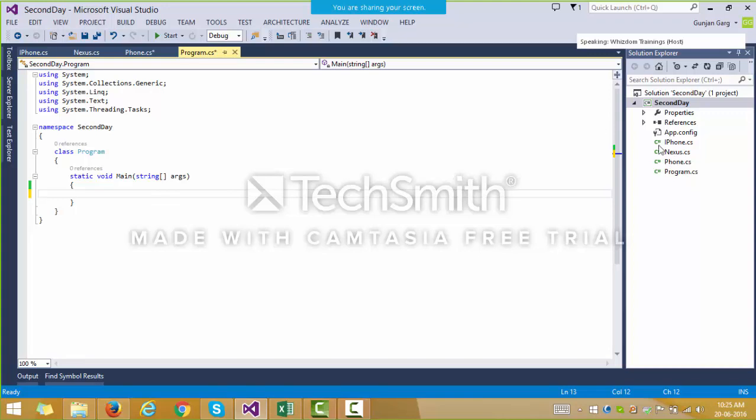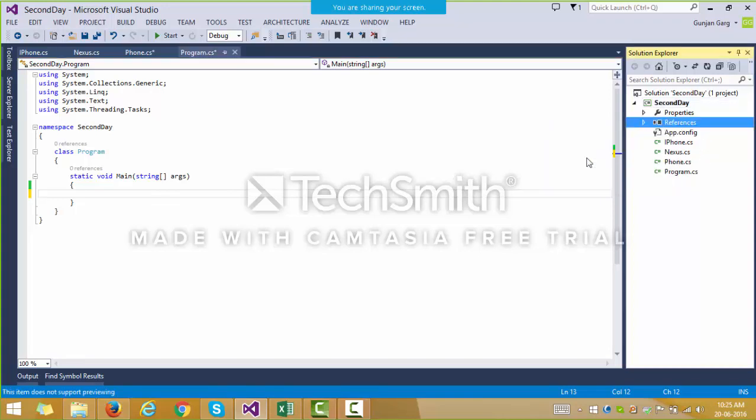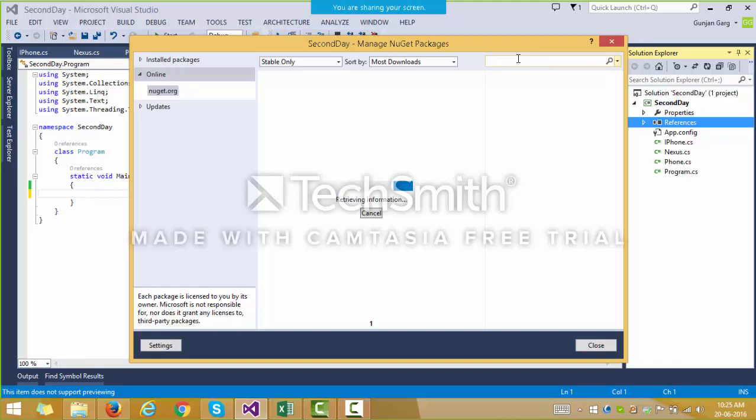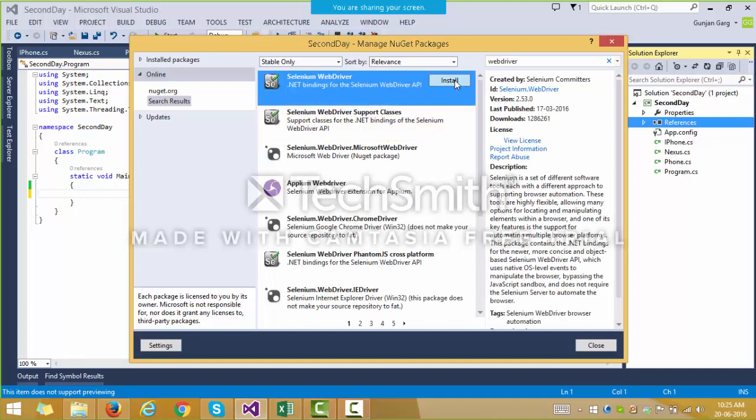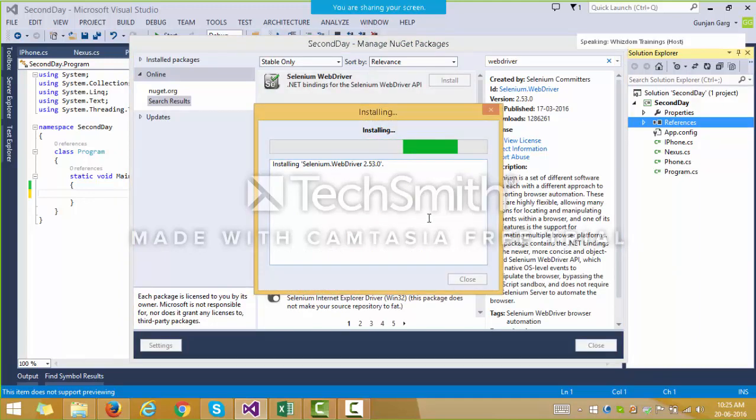I'll just tell you once again. Say I include the Selenium DLLs from the NuGet package manager, that is the WebDriver DLLs. I'll click on install.